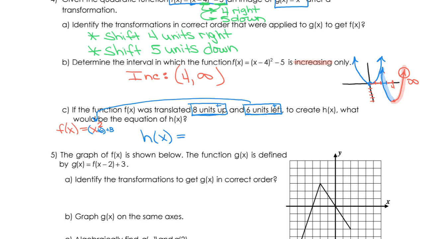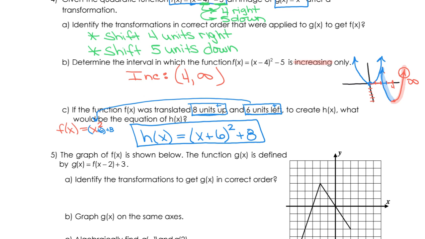All right, so I'm just going to rewrite that. So it says h of x equals, in parentheses will be the x plus 6, so that we can go 6 units to the left, close it, and square it, because that squared is part of the parent function. Okay? And then the plus 8. There it is. There's my new equation. Okay, common mistake is that you guys will leave the square on the x, and then group the plus 6 with the x squared, but it has to be grouped with only the x, okay? So the square kind of gets separated from it.